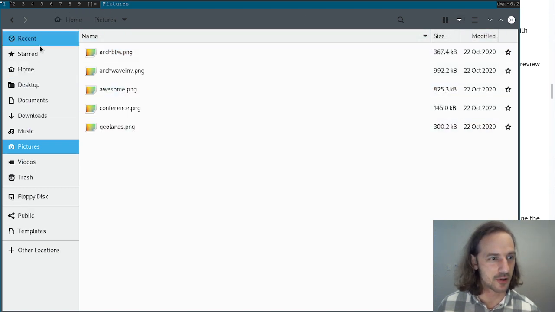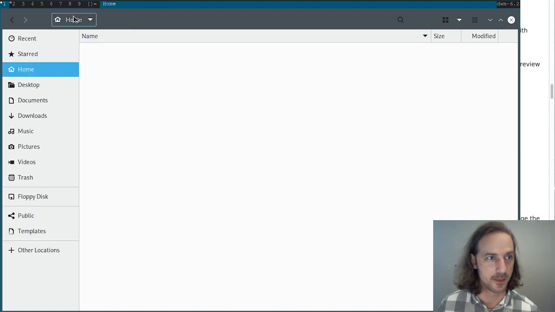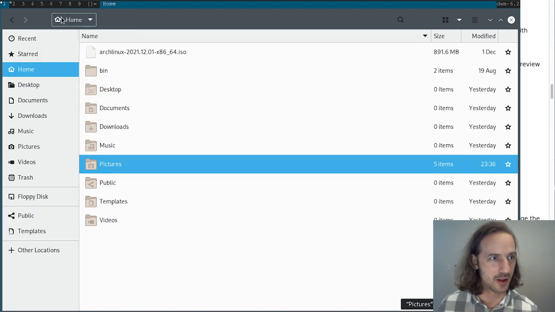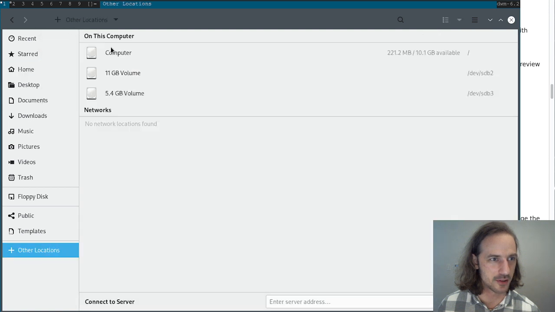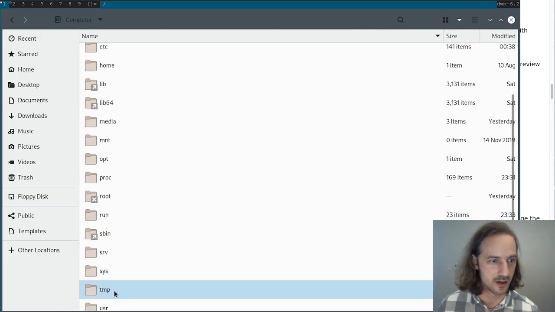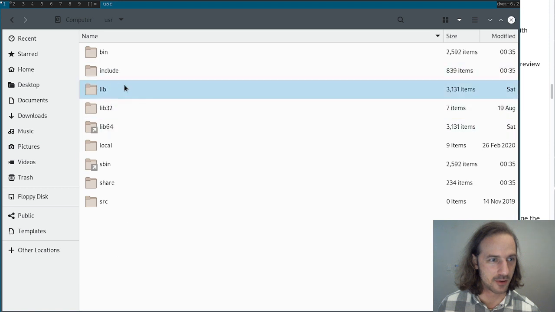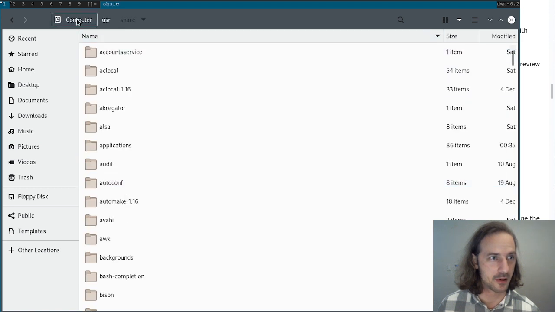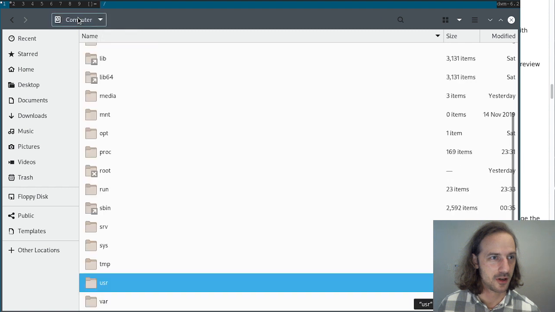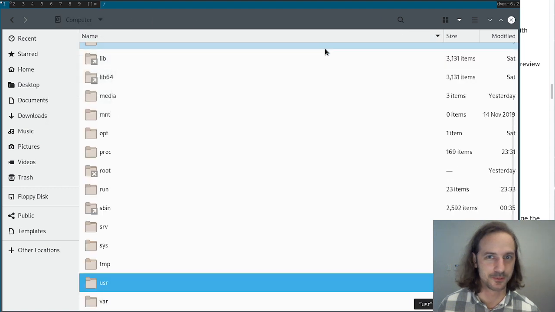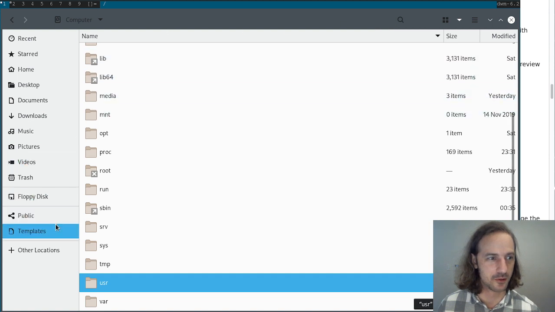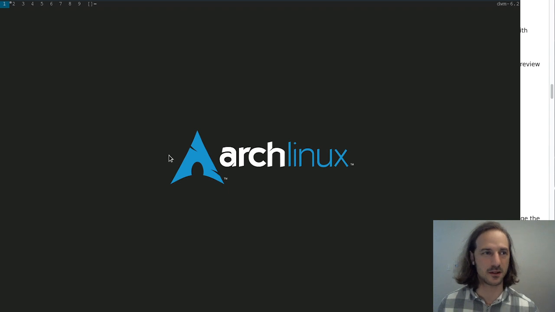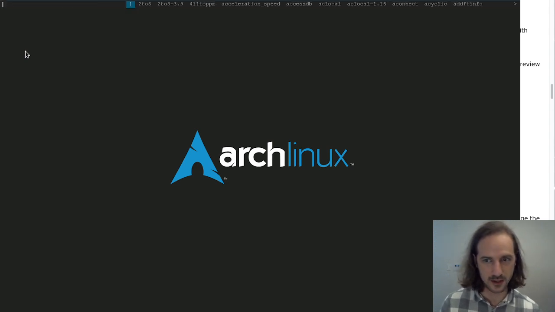But anyways, the other functionality is very similar to Kaha, except here in your home directory, you cannot go back. Once you go to the other locations and go to computer and start getting into the directories here, then you can see that now you can go back to computer, but you cannot go forward again. This is similar to Dolphin in that respect. But I think the base is Nautilus and the other file managers forked this one.